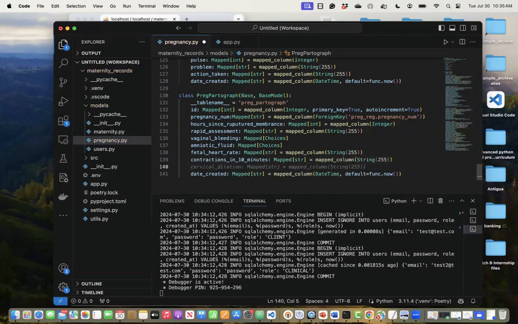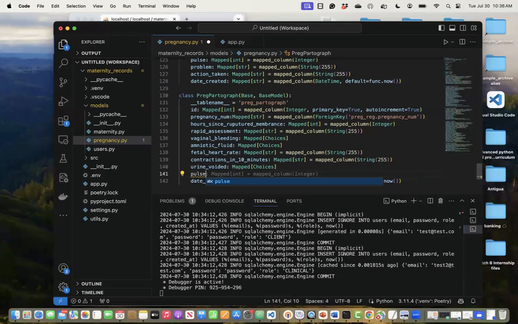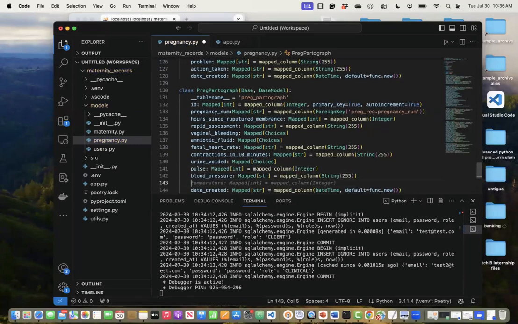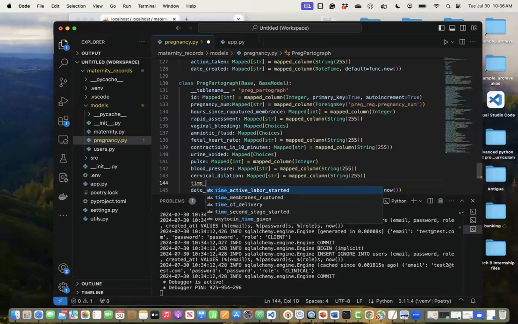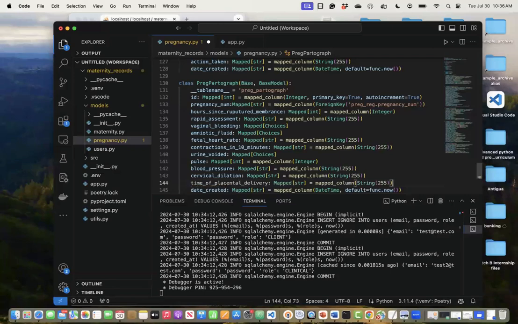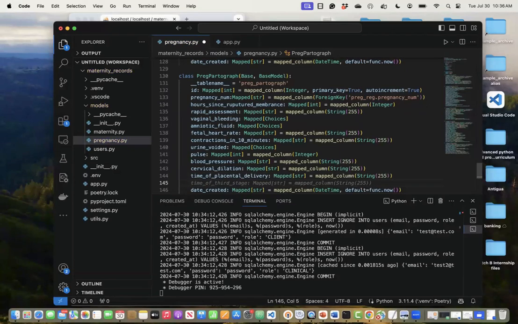We want to look at urine voided, pulse, blood pressure, cervical dilatation, time of placenta delivery, oxytocin time given.